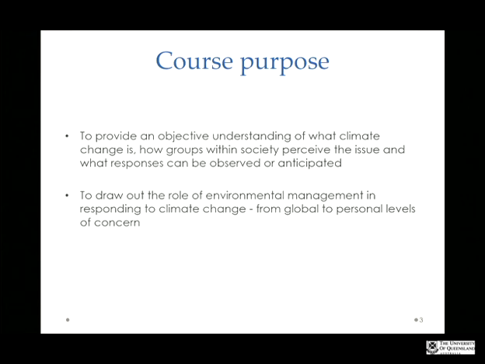And then the second point was to try and, specifically if you're doing a Bachelor of Environmental Management, which I know that everyone isn't doing, understand how somebody working in environmental management can respond to those issues and problems that are coming up, because you'll be the on-the-ground people who are dealing with this stuff.